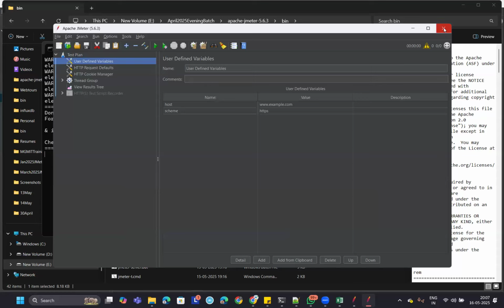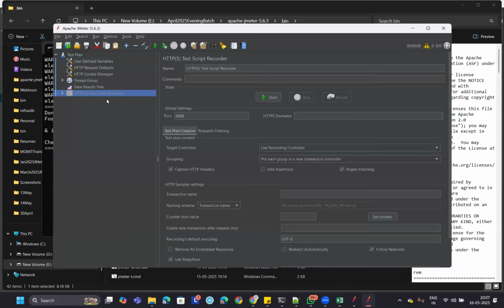Then how do we need to record? We need to click on the start button and then perform an action, and stop it. No, first, we need to enable the test script recorder element. Once you enable it, then you need to start recording from here. But before that, you need to do some steps on the browser. I'll explain it.